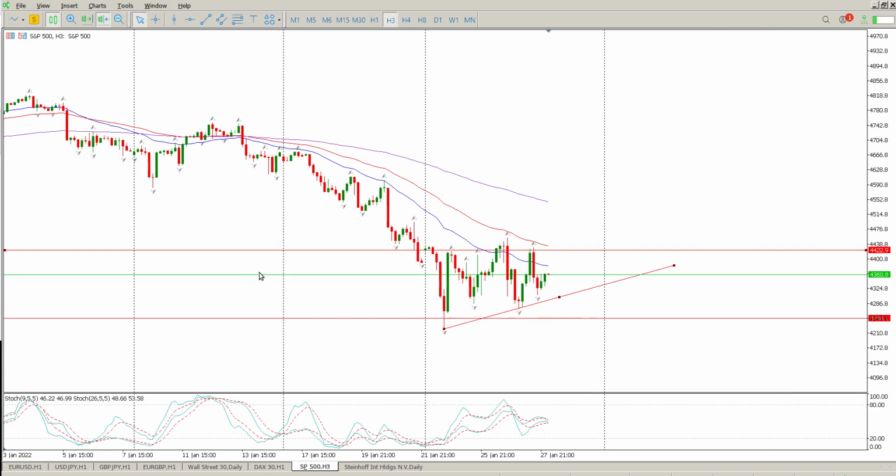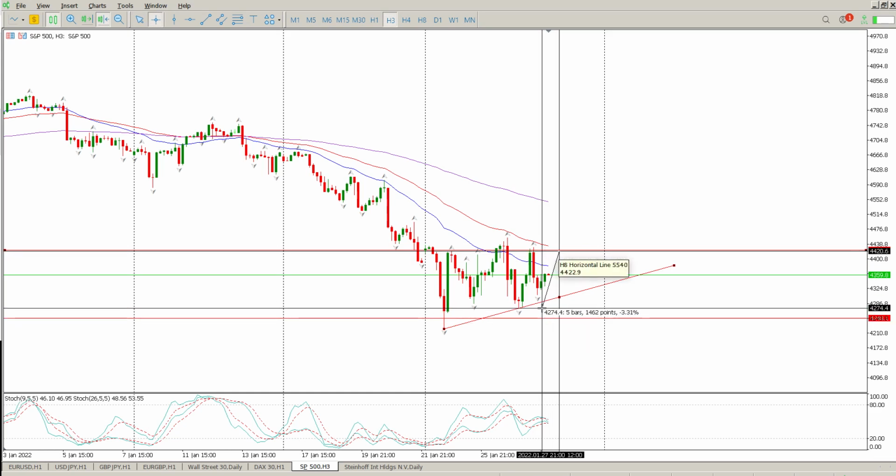So giving you enough macro information at the moment, so let's just get down to the levels we want to trade. And from a 3-hour perspective, we are sideways. We've been sideways all week, and it has been maniac because we are swinging 3%. So 3% down, 3% up, 3% down, 3% up.